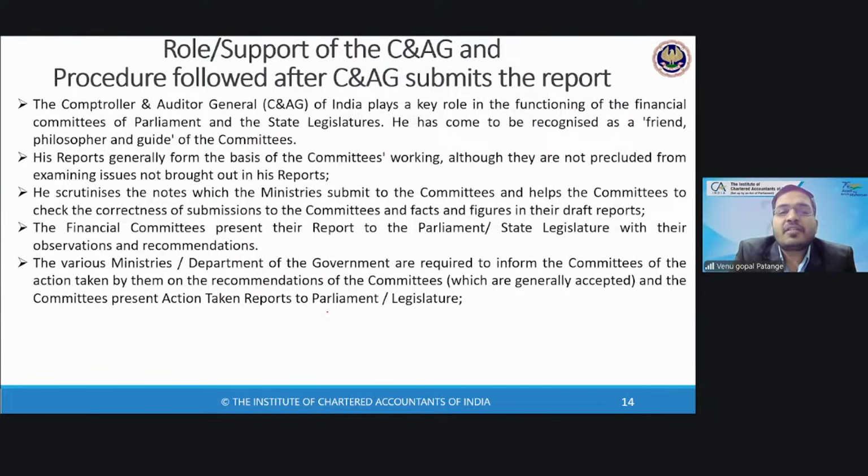As we have discussed, the financial committee's objective is to scrutinize, identify the root cause, and take necessary action to mitigate the issue, mitigate that risk. They need to take responses, similar to management responses in audit. We obtain management responses. We found certain misstatements. We will go to TCWG to rectify it. If they rectify it, we will issue a clean report. If they don't rectify it, we will modify the opinion, right? Similarly, here, it is not about rectifying, it is about understanding the root cause and mitigating the issue from the root level, so it should not happen again.